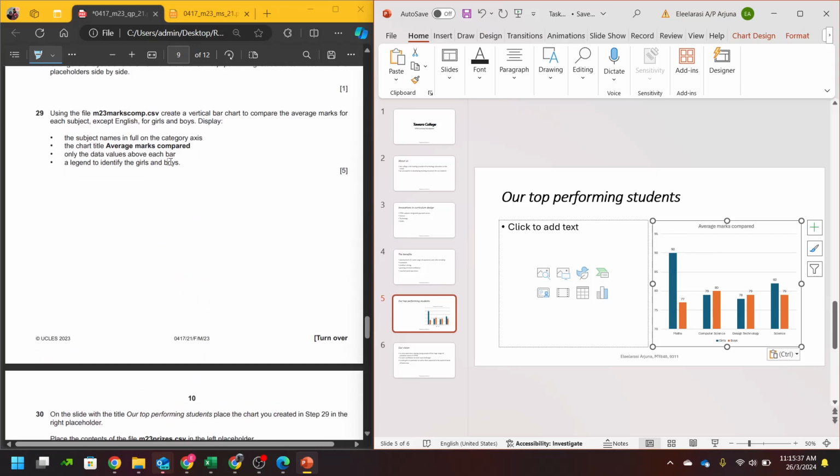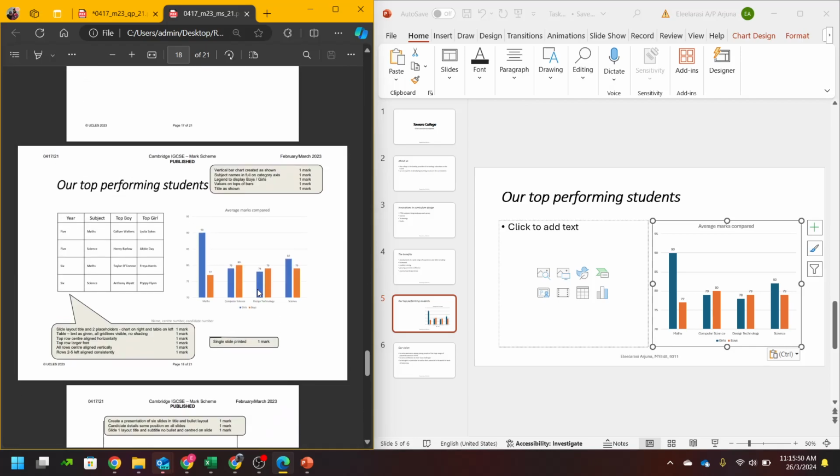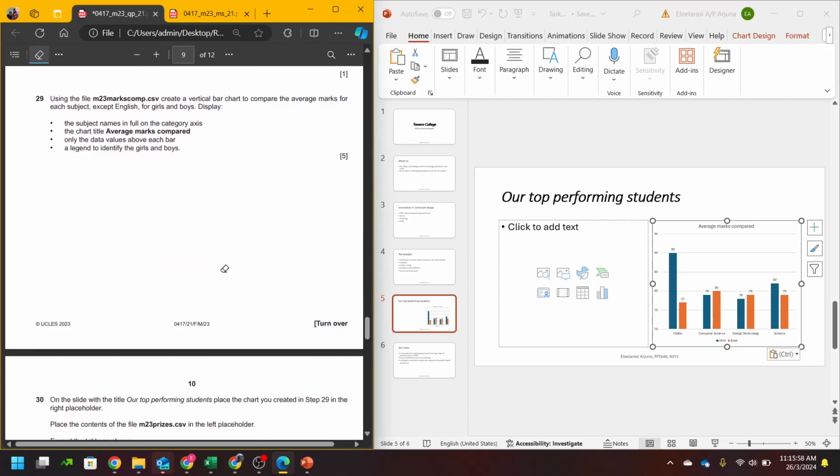Let me double confirm this part. Do we need the y-axis? Because here, very special, they say only the data value. Yeah, it's okay. Erase. Okay. Let's continue.